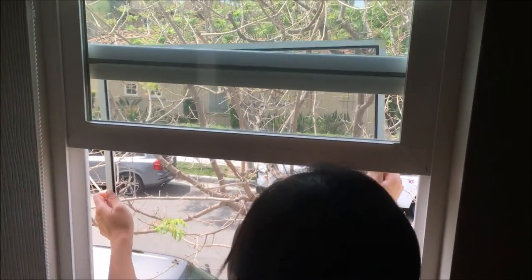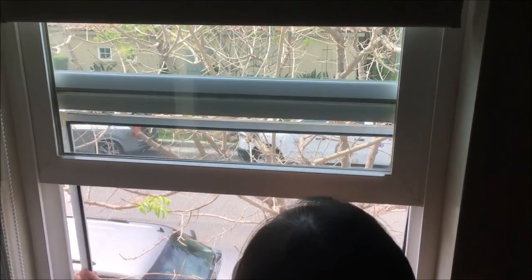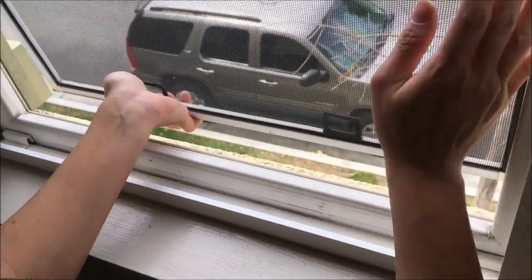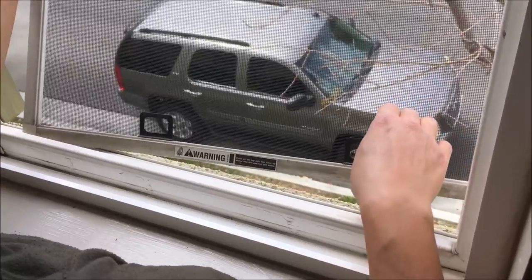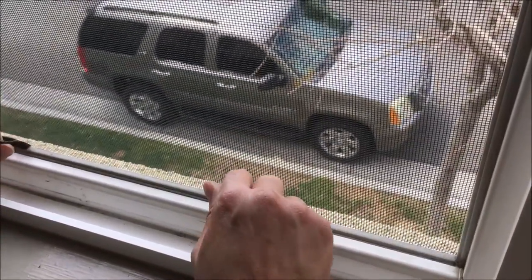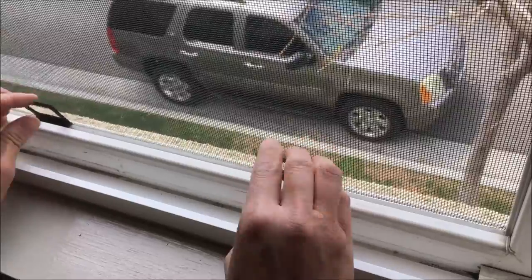This is how from the bottom. Uh-oh. She put it the wrong way. Let's go the other way around. I put the screen the wrong way, I think. I don't know. So first you want to slide the top up. Birds pecked at it, so I don't know what they did. And then you slide it in this bottom part. And then you push it back down. Oh, you do? Yes. Now it's in.